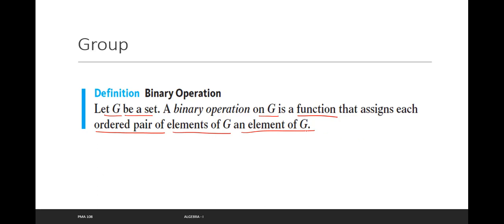We need to figure out word by word what this means, right? I know you might already know the meaning of binary operation. So we have a set, and on that set we apply an operation. So basically an operation is nothing but a function. Everybody knows what a function is. You have a domain, you have a range, and there is a mapping defined. Each individual element of the domain we map to some element. So we know what a function is.